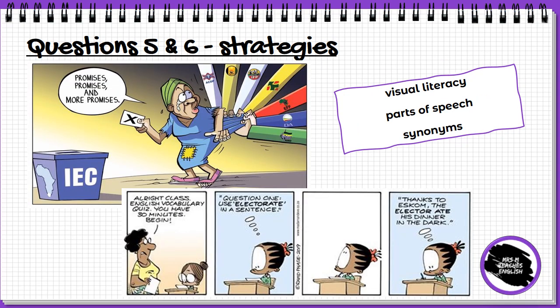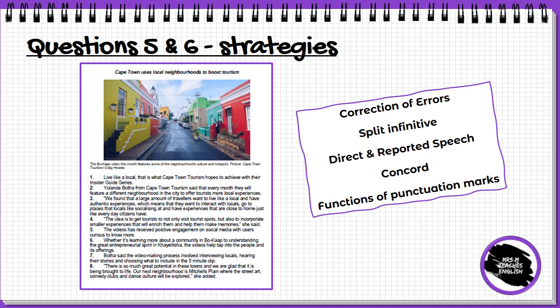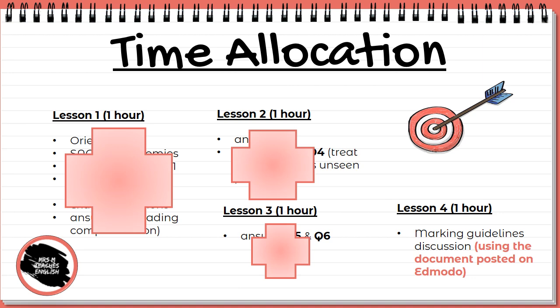Cartoon analysis remains an important component of paper 1. Here you can see how the cartoons reflect some of the issues in the paper: government elections, poverty, even load shedding. The last question in the paper requires you to showcase your knowledge of grammar rules. Here you should be able to correct errors, always being able to give reasons for those corrections, and manipulate language structures as directed in the questions. Well, that's it. You have finished the June 2019 exam paper.